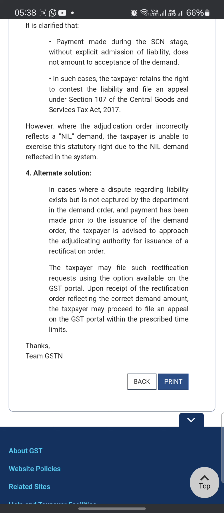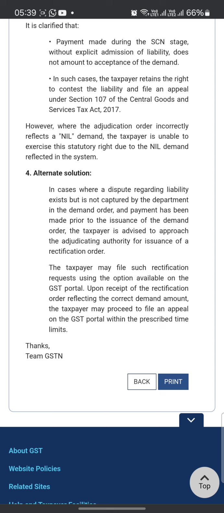You should submit your views to the department, that this issue or this point is not disputed, or is in favor of the department, whatever the case, so that the department would see that this taxpayer is interested in actually resolving the case, and is not interested in going into the complications or dispute at the time of appeal also. So the department may consider these things, and may go ahead with the rectification order after passing.